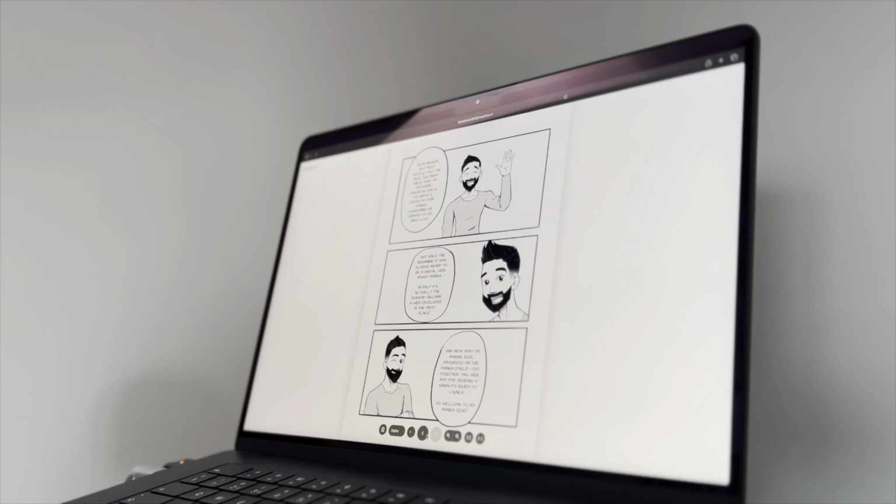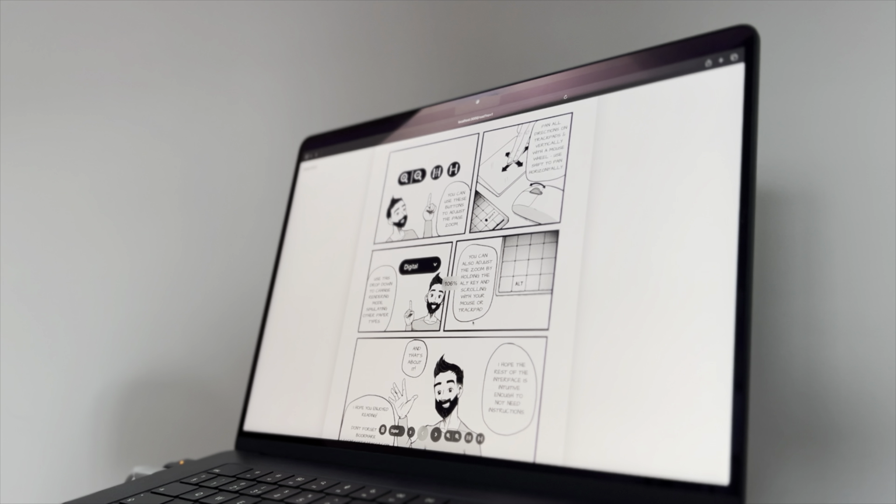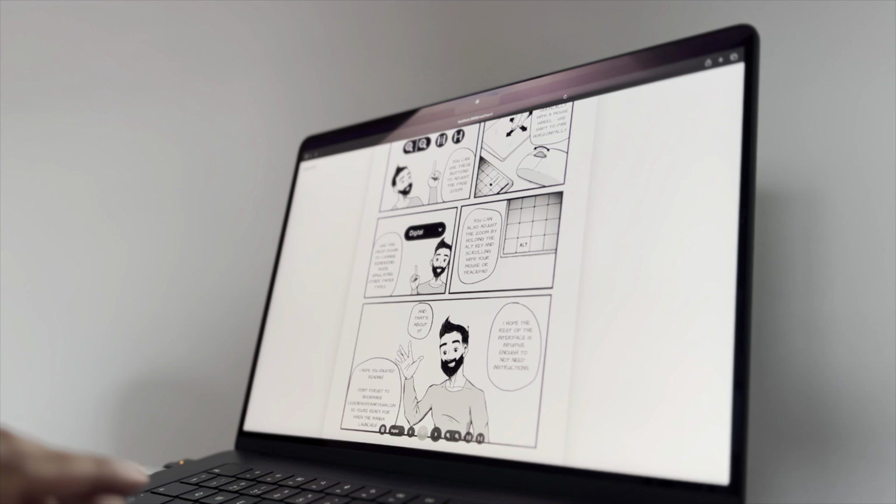So in the last year and a half, I've been really pushing myself to draw the manga, to really make it a reality, and I've been making some really good progress. I'm hoping that pretty soon I'll be in a position to start publishing some pages. And to do that, I've put together a small web application for reading the comic, and together with it, a 3-page comic explaining how to use it.